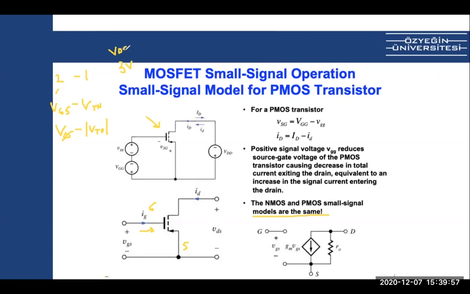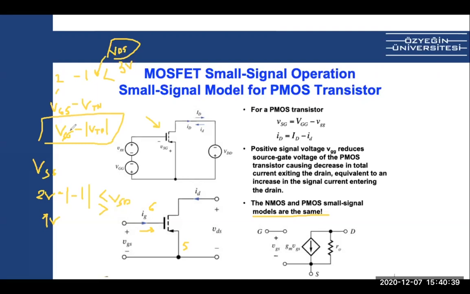So VDS is bigger than VGS minus VT. That makes your NMOS in saturation. Similarly, in PMOS, your VSG can be 2 volts. Your threshold voltage is always negative, as the physics of PMOS tell you so. So let's say it's minus 1. So 2 minus 1 is 1 volt. But now, instead of looking at VDS, you need to check if it is smaller or bigger than VSD, okay?